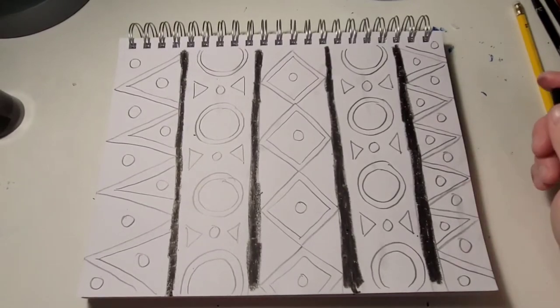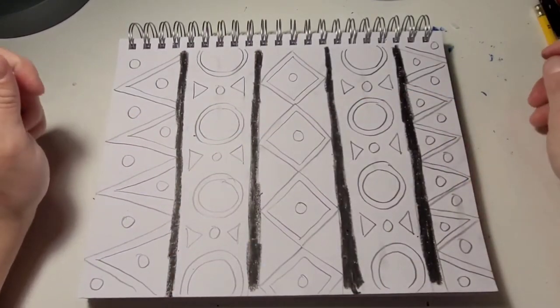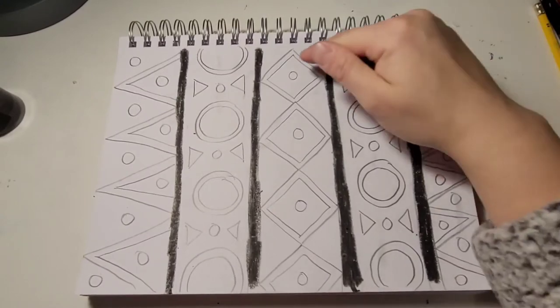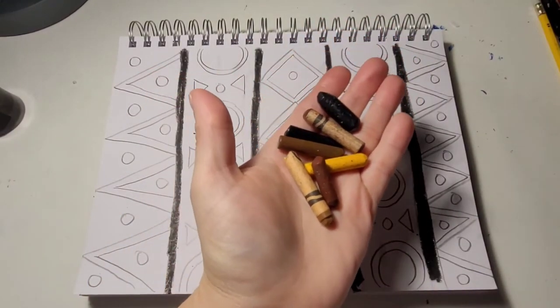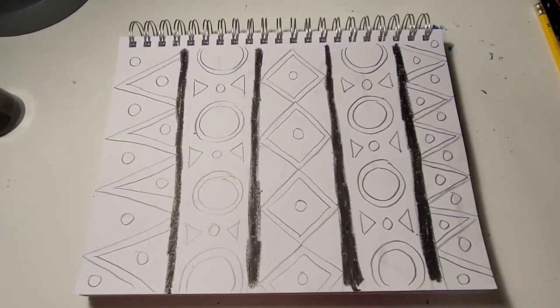All right, so now that we have our lines done, we're going to pick some things from the middle that we want to make black. So the only colors that you can use for this assignment are going to be brown, different browns, black, and white. And that's because the mud cloth doesn't have a lot of color in it because it's made out of mud. So think about the different colors in mud. It's mostly brown, has some black in it. So right here I have my colors. I'll also get a white in a second. And those are the only colors that you can use.